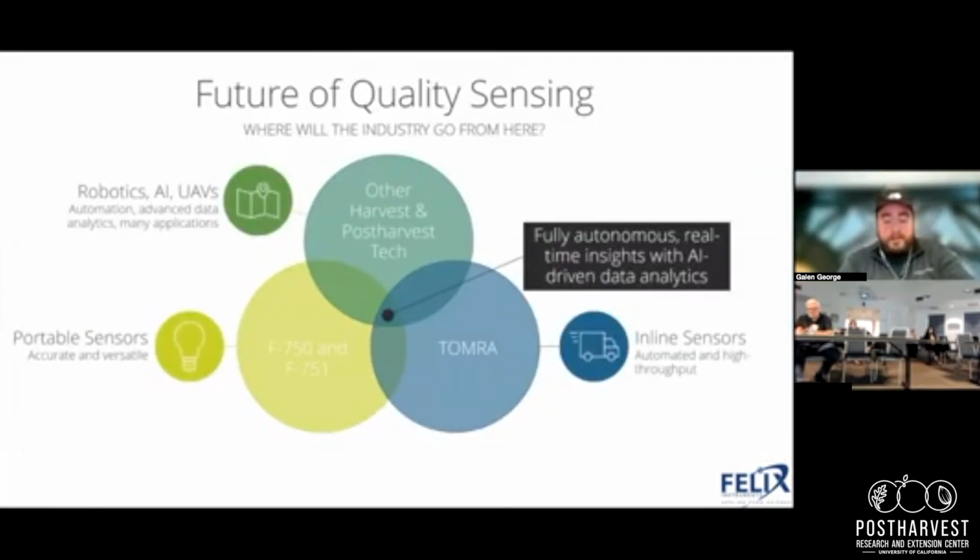And so, looking at the time here, it looks like we're getting close. The future of quality sensing, where will the industry go from here? I have given this a lot of thought, and there isn't one end-game solution. There isn't a single thing that is going to come out and make all this other stuff obsolete. Sure, there are improvements everyone can make on their individual fronts. Portable sensors can always be smaller, lighter, and more accurate. Those improvements can also apply to inline sensors, and to UAVs, hyperspectral cameras, and multispectral cameras, which are notoriously low resolution and hard to get super accurate results from. So there are always improvements to be made on individual levels.